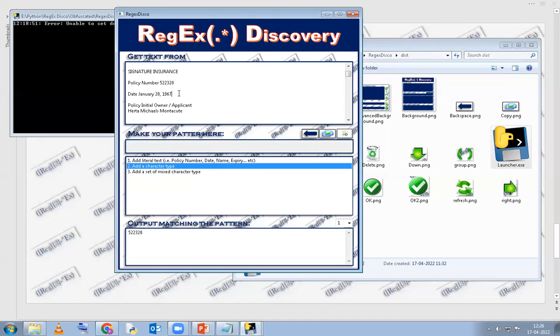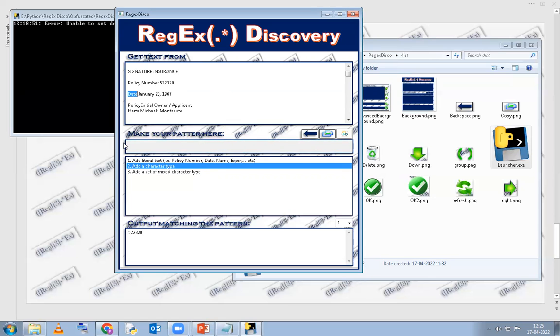In this information, I know there is a literal value of date. So my information will always begin with this date, but not with this January, because January is part of the actual date and can be any other month also. It can be February, March, April, anything, right? But my date is always going to begin with this date header. So this is the literal value. Let me add a literal value to my pattern.